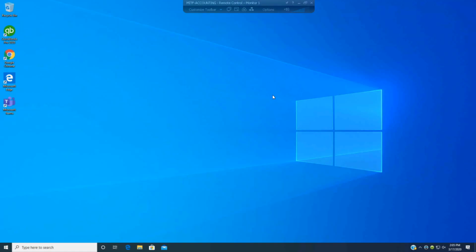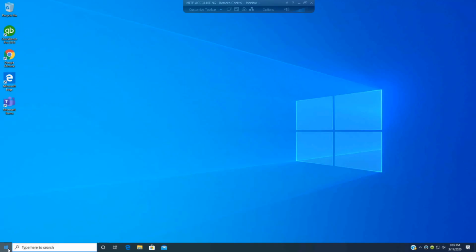So those are the main features. There are some other options you can experiment with. But whenever you're finished working and you're done on your computer, it's best to log out of your machine. If you simply click on this X up here to close out of the remote session, you're leaving your computer in the state that it's currently in. So essentially, if I click on the X, someone can walk up to my computer at the office and start using my machine unauthorized because it's unlocked.